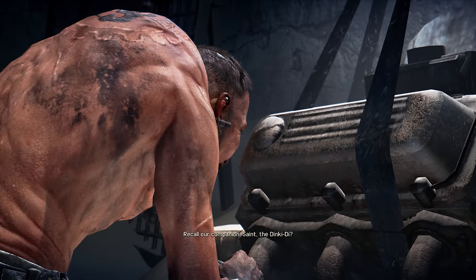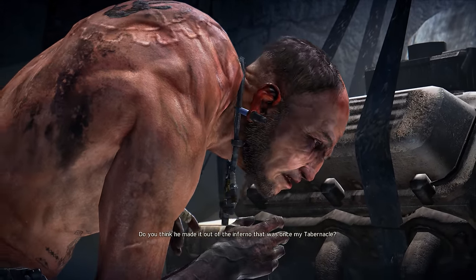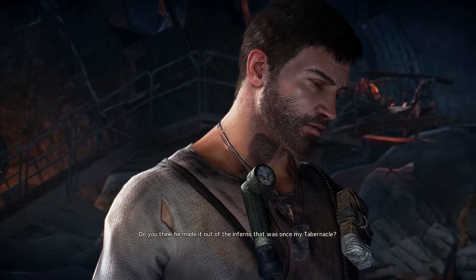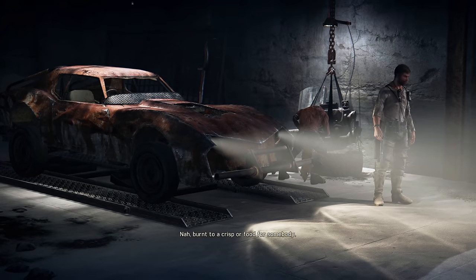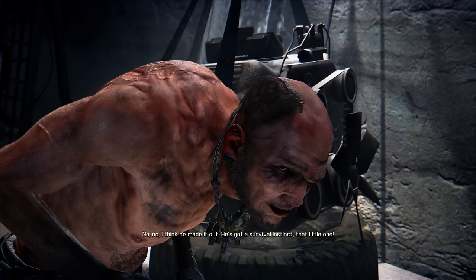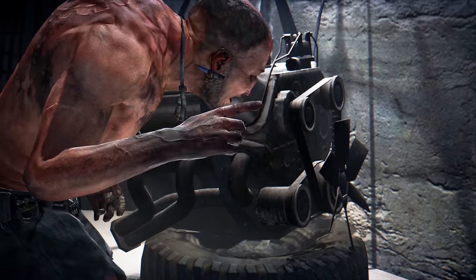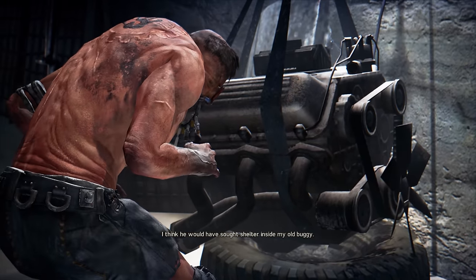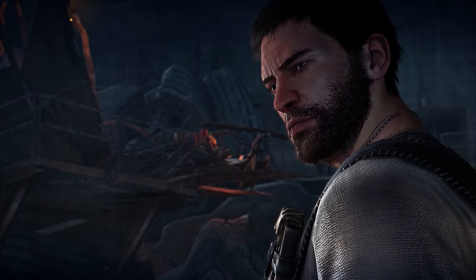You recall our companion, Saint? The Dinky D? Do you think he made it out of the inferno that was once my tabernacle? Nah. Burnt to a crisp. Or food for somebody. No, I think he made it out, yeah? He's got a survival instinct, that little one, huh? Yeah, I think he would have sought shelter inside my old buggy. The buggy and the dog would have their uses.